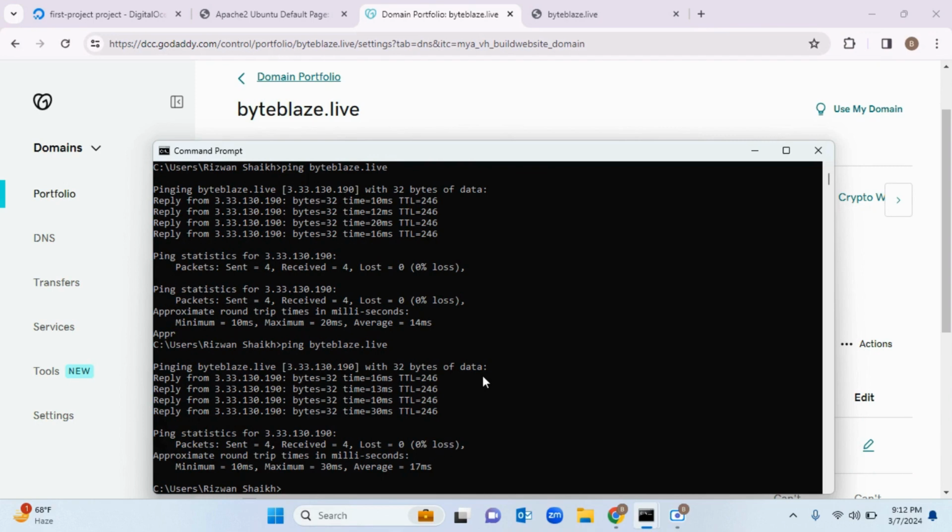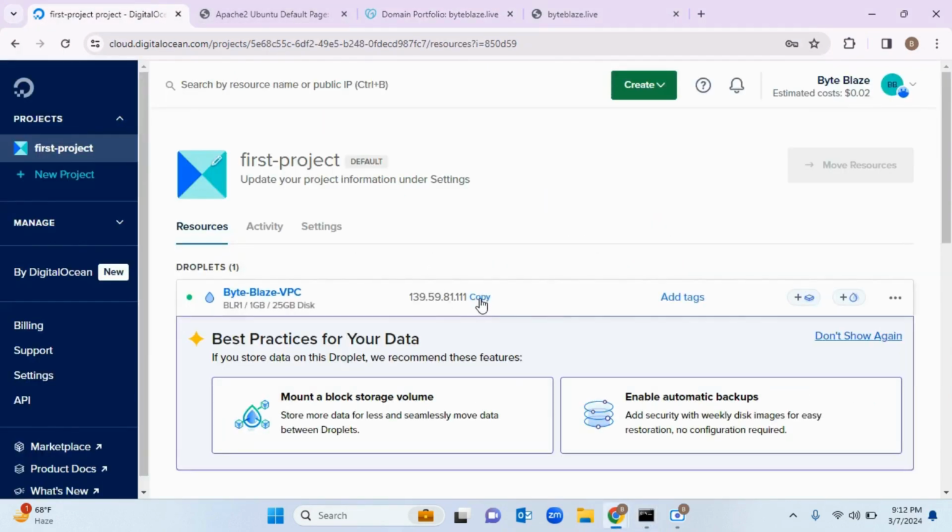So I will wait for some time and then I will check again once this domain is mapped. Then we will see whether the domain is showing the page which is served by this host.